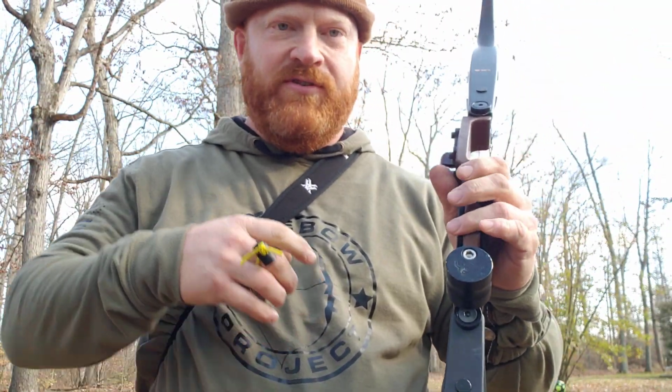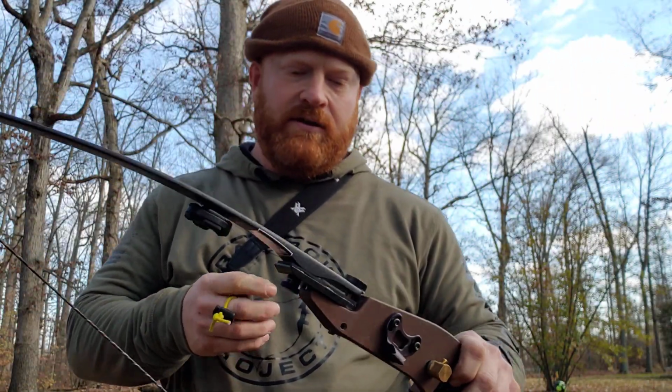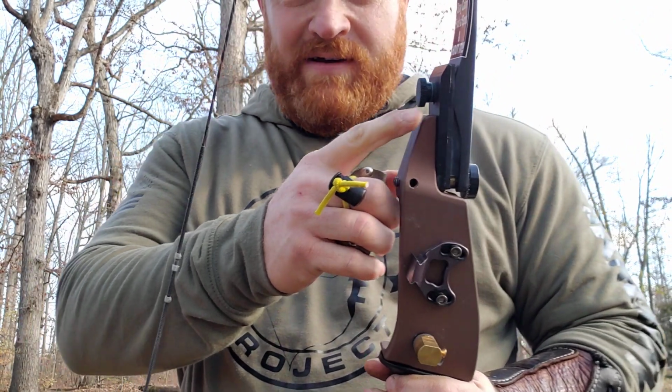And I just put the same amount of pressure on it, since I don't run a finger sling on this like I do my comp bow. But that's my favorite part.